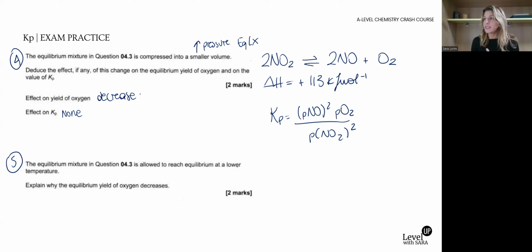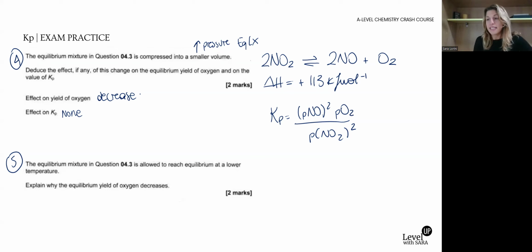So we don't have to explain it, but for the sake of this explanation, we do it. Remember, the pressure can only affect the yield, but smaller volume means increased pressure. Increasing pressure means shifted to the side with the lowest number of moles. Very important, if you have to explain it, you must say the lowest number of gaseous moles, or amount of gaseous particles, as long as you relate it to that. Okay, and of course, this is the reactant side, shift to the left, therefore, away from oxygen means decrease.